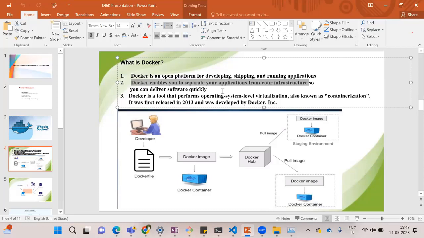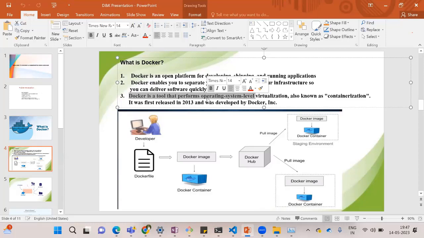We can run a Docker image on the Windows platform, on the Linux platform, and on macOS, wherever you want to run. So Docker is a tool to perform operating system virtualization, also known as containerization.